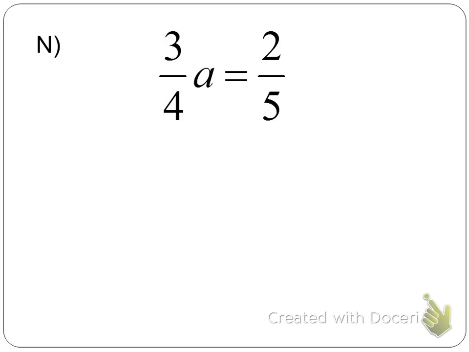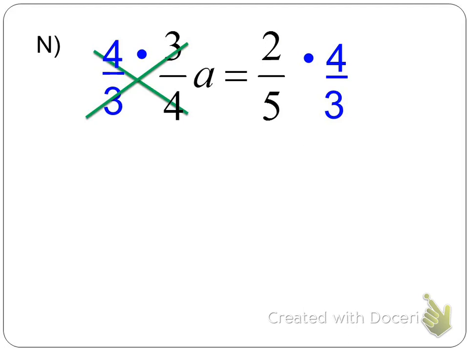All right. Any ideas on this one? Multiplied by the reciprocal. Good. And again, you pick the one with the variable next to it to flip and multiply. So on the left, the 4's go away, the 3's go away. They go away. We're left with an A, like a rapper over here.